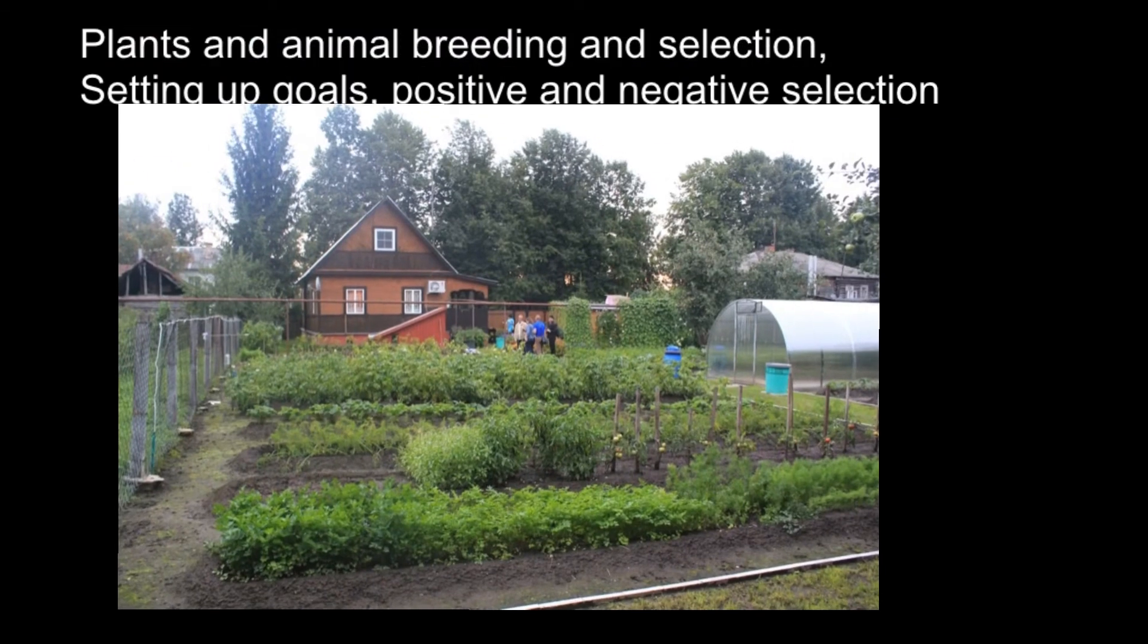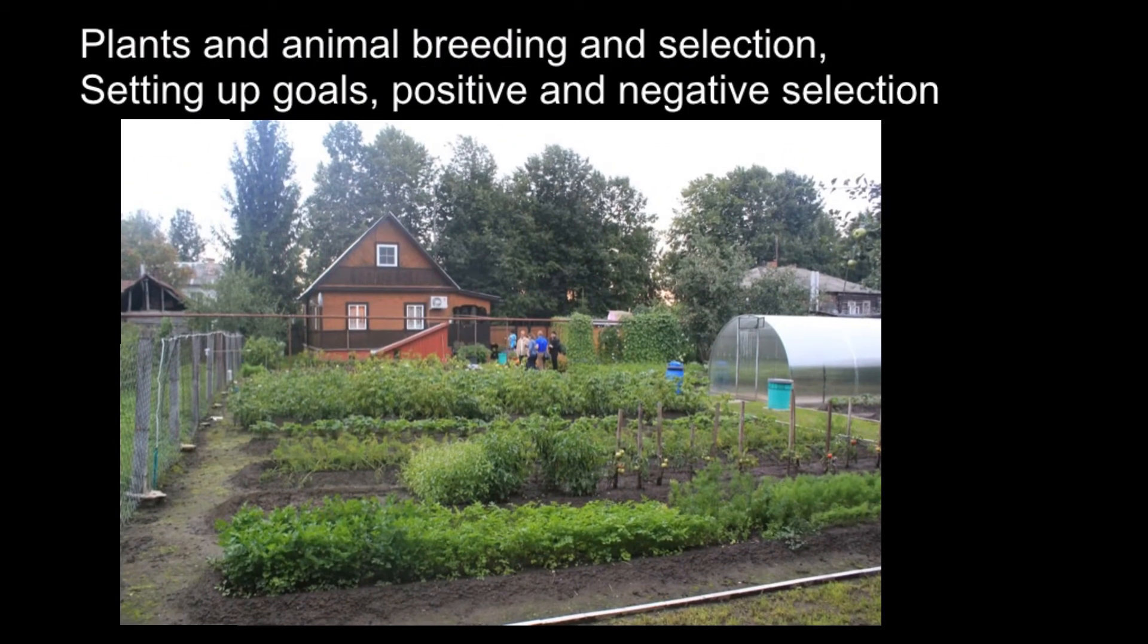In the 1980s in the USSR where I was grown, authorities allowed people to have their own land. Before that people could not own their land except those who were countrymen and lived in the villages. But people who lived in cities couldn't have their own land, but in the beginning of the 1980s people were allowed to have land, but land was very limited. We call this in Russian Shosotok, in English it would be like 600, so 600 square meters. And here's the average dacha, how we call it.